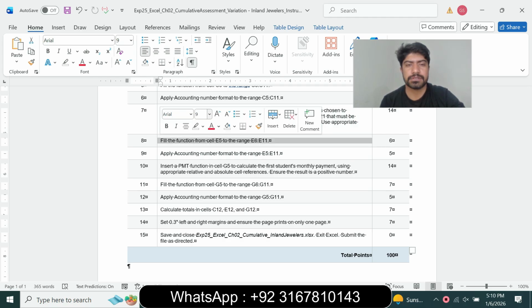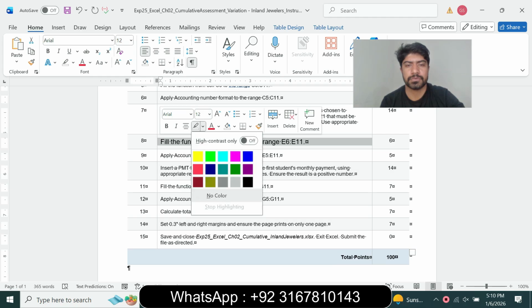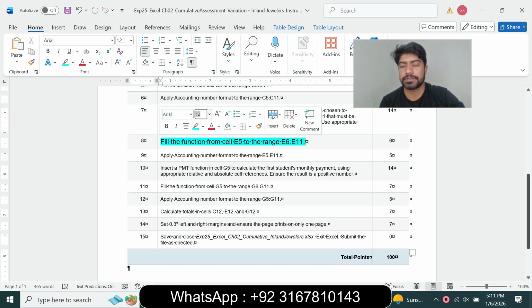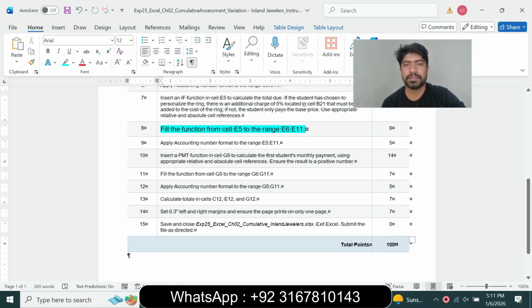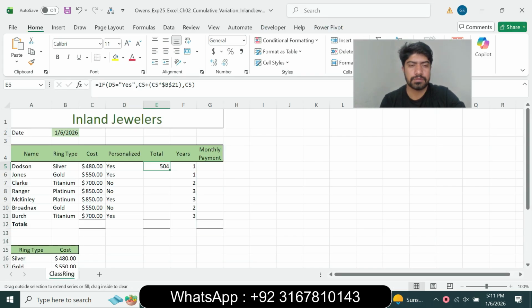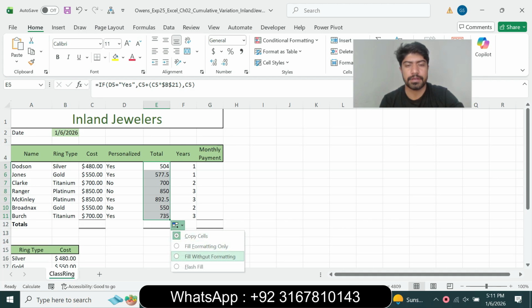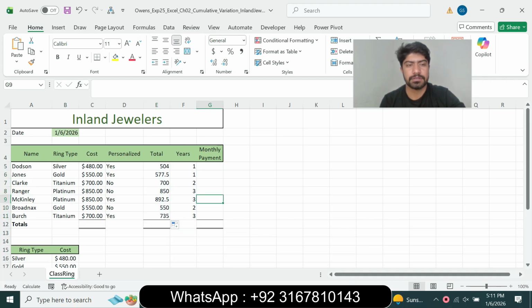So question number 8 is: fill the function from cell E5 to the range E6 to E11. So E6 to E11, copy the function to E6 to E11, and next fill without formatting.